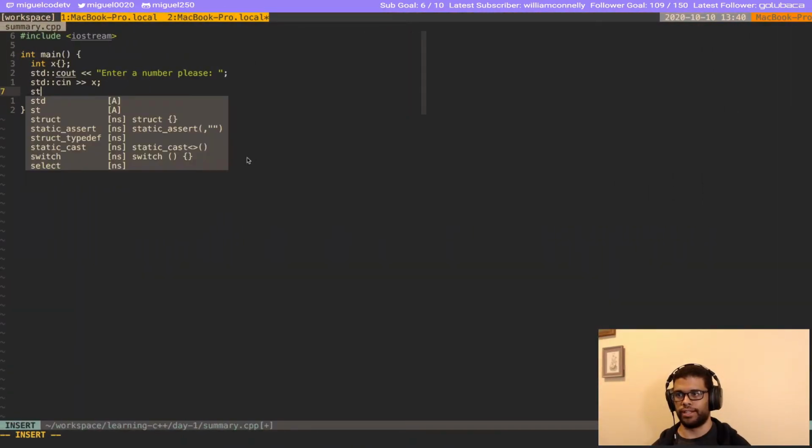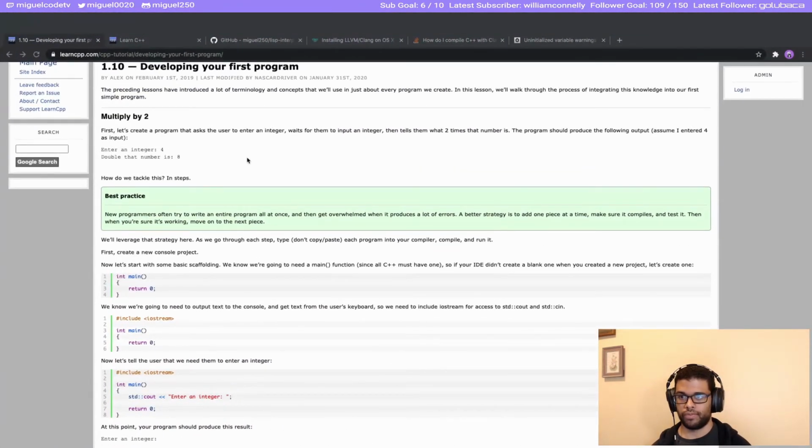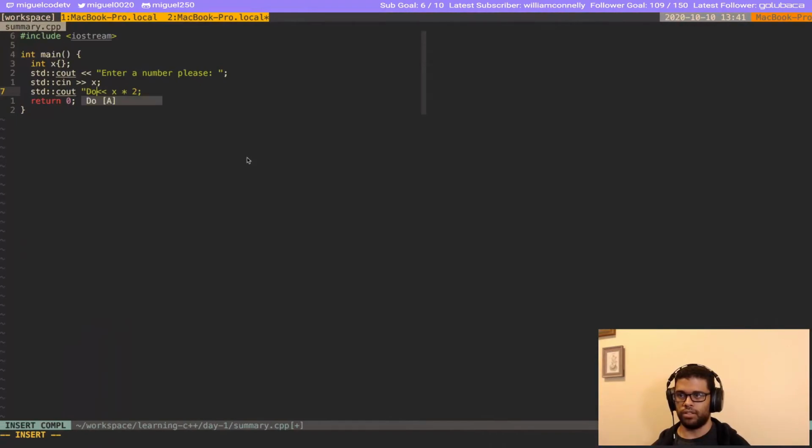The way it will look is we're going to use cout, and we're going to use the new operator that we learned. We learned that we could use addition or multiplication, so we could do ×2, and we could just do something like the output, double number is.